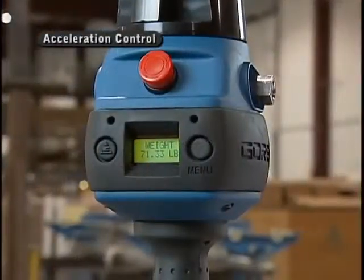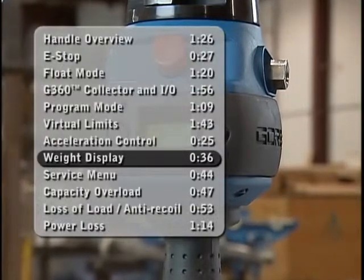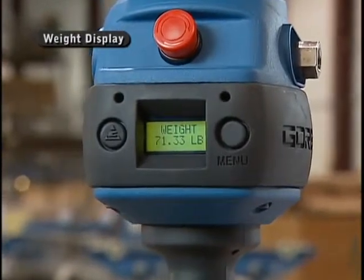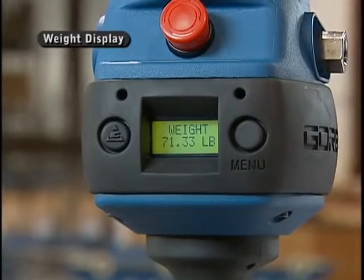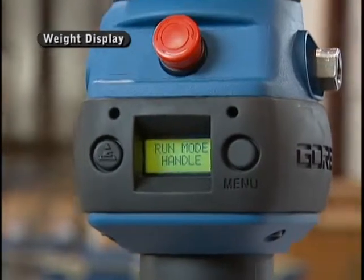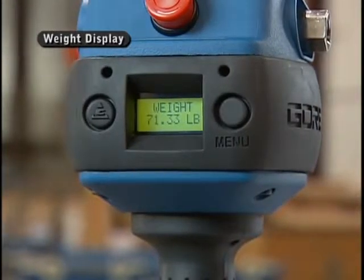In addition to all the other information you can get with the LCD, we also have a weight readout. That weight readout comes when you add the float mode option. The float mode responds from a load cell that's added to the unit, and that load cell can be read out in the form of a weight readout that's available here on the LCD. So whenever you pick a part up, when I grab onto it, you'll see it'll actually move up and down. As soon as I stop moving and let my hand off, it will switch over and show you the weight of the product itself.